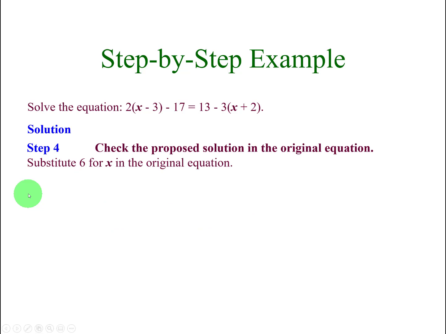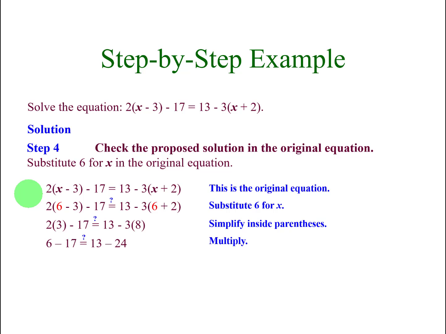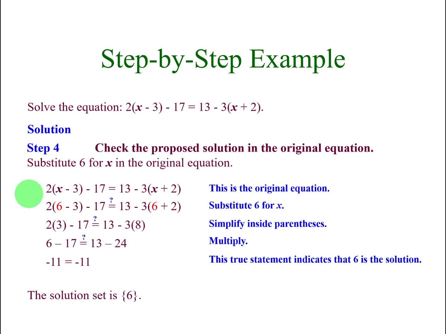Okay, now you can go back and check if you like. You would just put in the numbers in the equation for x and do the math. Okay, and you should come out in this problem with negative 11 is equal to negative 11. The fact that this is a true statement tells me that I did it right.